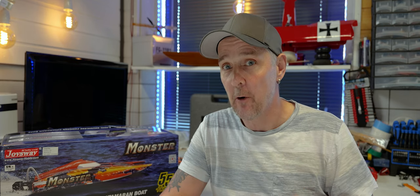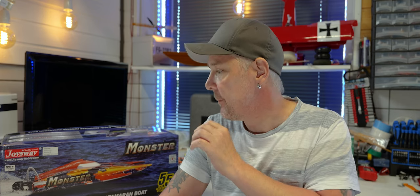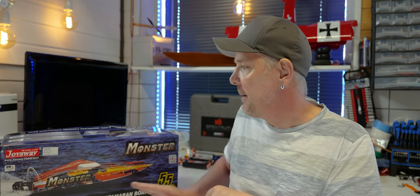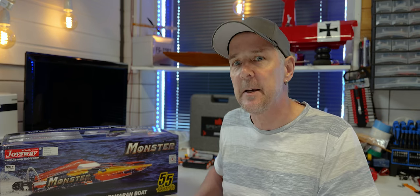We are going to do something that we don't do too often, but since we now are living here in Finnmark, in Kirkenes, we have a lot of small lakes, ponds, and beautiful areas to test out boats. Today's test is Joysway, the brushless powered monster. This is a catamaran, and as you can see, beautiful color scheme on this one, and also the theming overall just amazing.